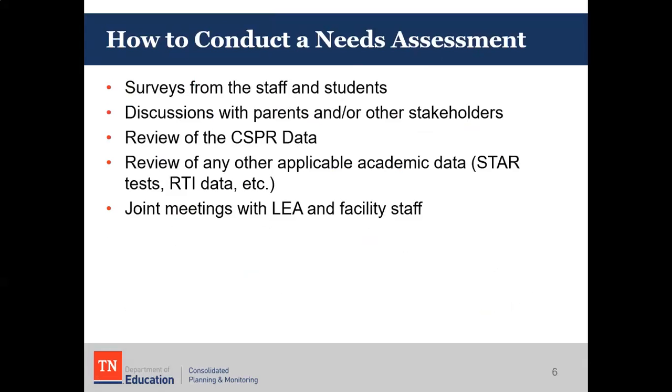And then a joint meeting between the LEA and the facility is an absolute must for you to be able to find out what the facility actually needs and direct them in where to put their funding for the year.